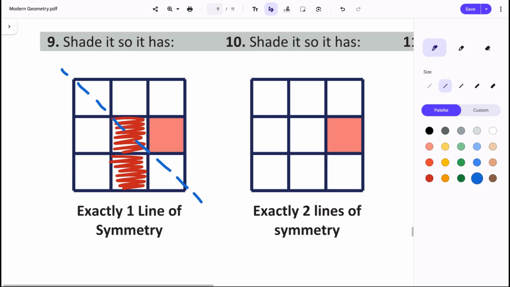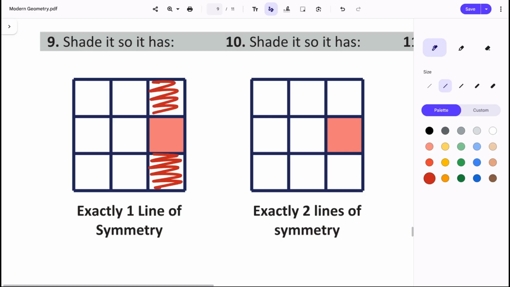Logan, did you have another one? Yeah, just right in the middle, and then it's horizontal. If you shade just right in the middle. Okay, let me back up here. So just this one, and then you'd have one here. Do you see how there's multiple options for this, guys? So just because maybe Sophie wants to shade it that way, which I love, but then Logan wants to shade it that way, which I also love, doesn't mean that either one of them's wrong. They're both correct. Okay, I've also seen kids do it this way. Does that work too for just one line of symmetry?